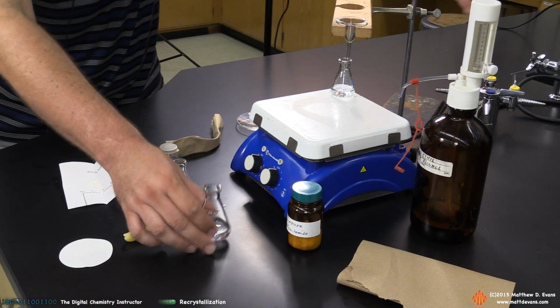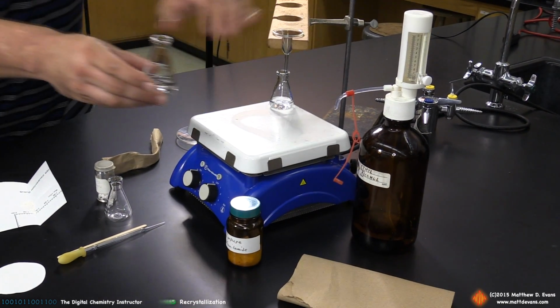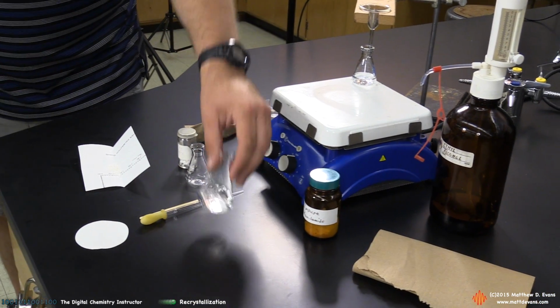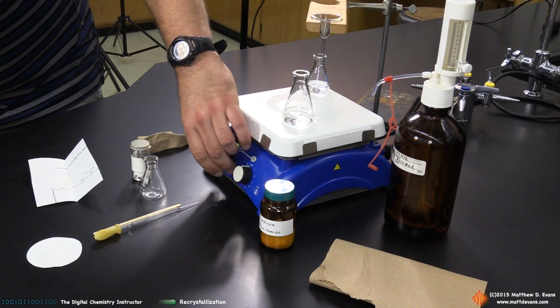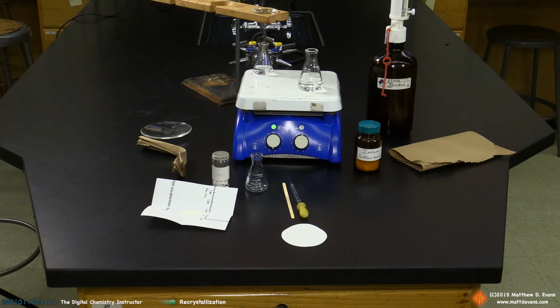The way the pump bottle works is you just simply hold the flask underneath the spigot and pull this up and push it down, and a little bit squirts out at a time. We only need about 20 milliliters to complete this experiment. So I'm going to get this solvent reservoir, which we're going to use to recrystallize, on the hot plate and get that heating as soon as possible. I'm going to turn it up to about 5 to get it boiling in a hurry, and then I'm going to scale it back once it gets boiling.